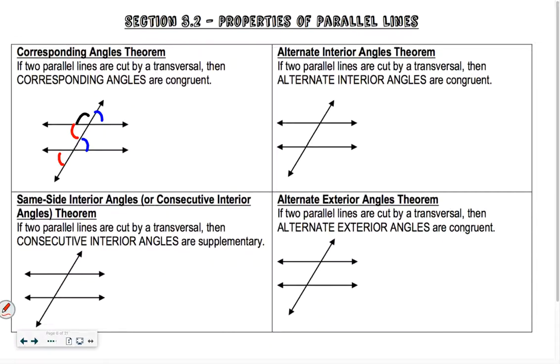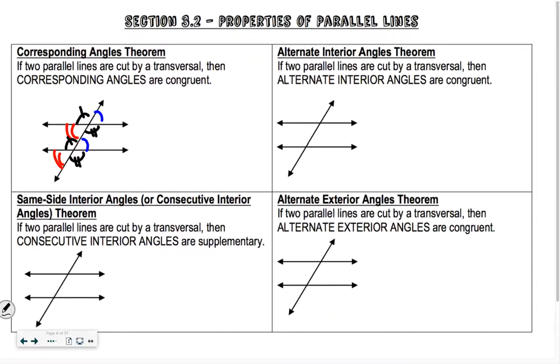I shouldn't use the same markings. I'm using different colors, but not the same. So like those two are the same. Does that make sense? Do you guys get it? And then those last ones are the same. Okay, I'm not going to mark it on all of these. I'm just going to mark a couple of them, okay?